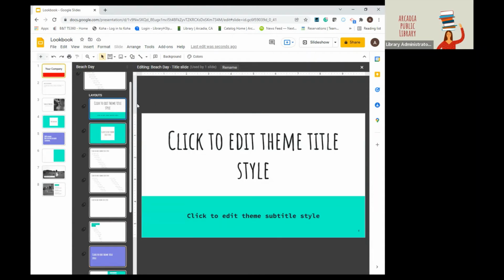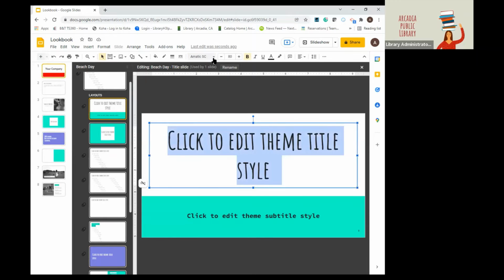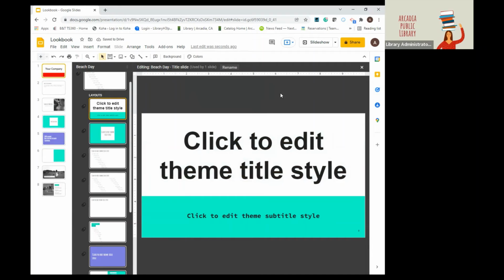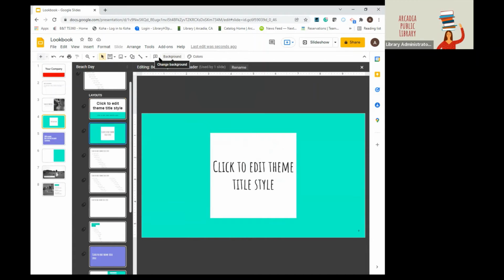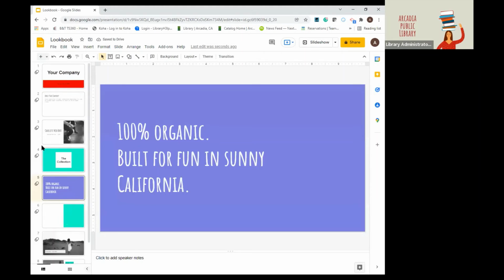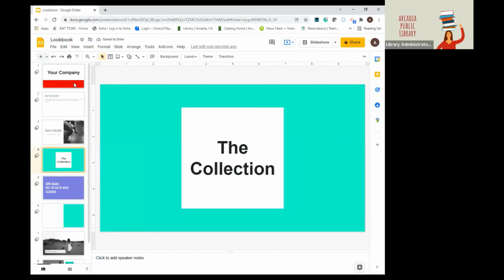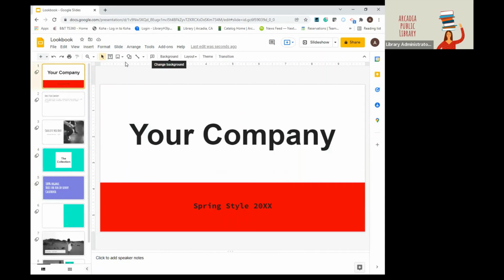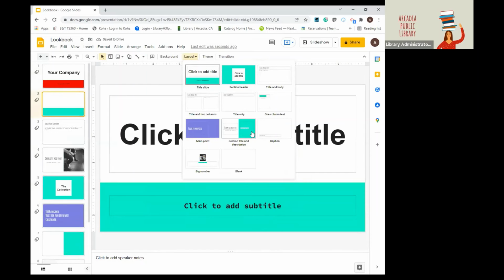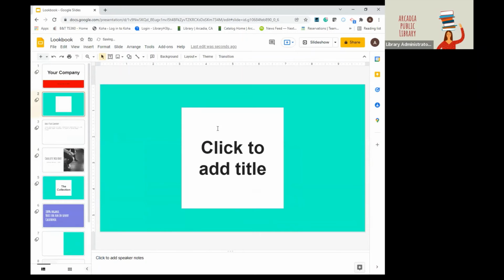And the master slide or the overall theme will allow you to change the overall look of your presentation. So if I want to change it so that here, all of my fonts are in Arial, it'll go ahead and impact any of these pages that I add from then on. So you'll notice here, I'm going to do the same thing. I'm going to change this to Arial, and then I'm going to close it. And I'm going to come in here, and you can see these changes have taken effect. And now I'm going to go ahead and add a slide. So insert, new slide, and I'm going to choose to add a layout, this one. And you notice it keeps that change that I made to the master theme.